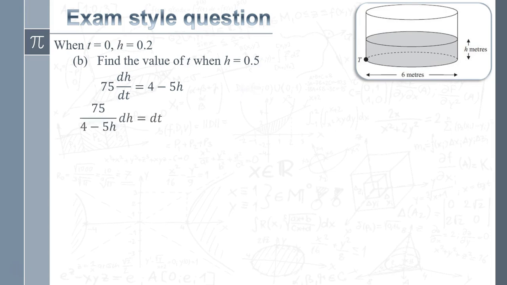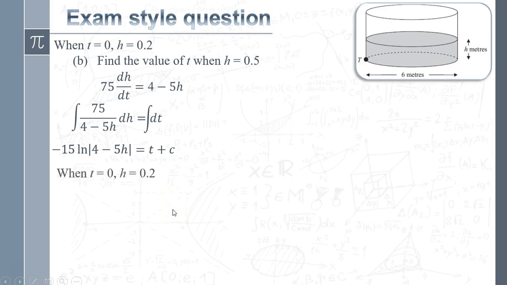There's our differential equation. I've rearranged it so that we've separated the variables. I've taken the dt over to one side, and I've brought the 4 minus 5h, dh over to the left. Now we can do the integrating. Integrating this one gives a ln function, and this 15 here is a combination of our constants, 75, and the fact that when we integrate we get a 1/5 coming to the front as a result of that 5. Again we've got the minus because we've got minus 5h, and on the right-hand side there's t plus c.